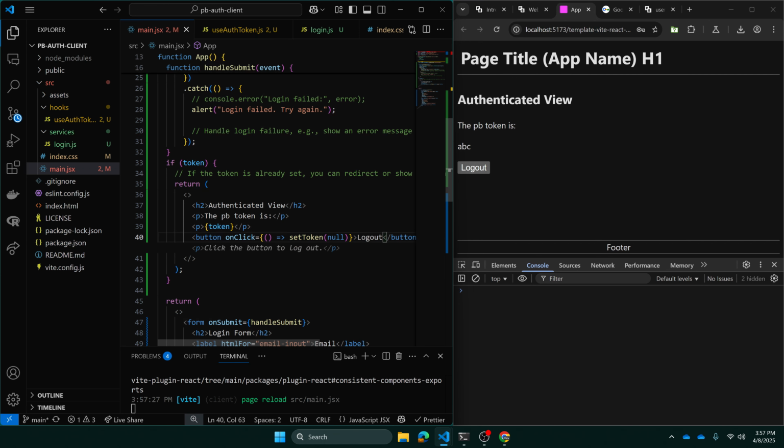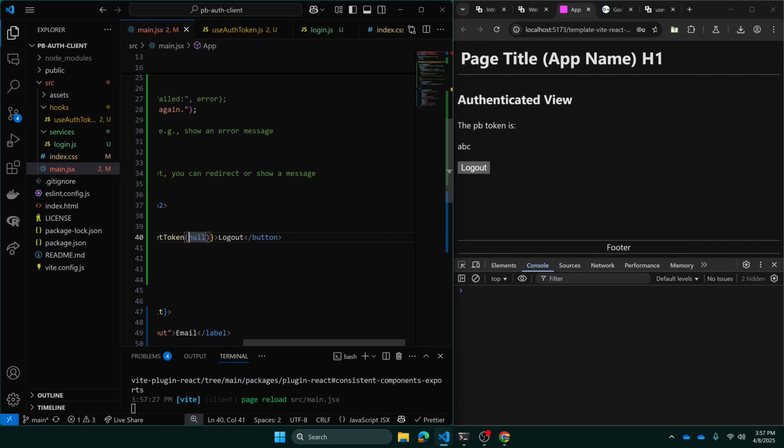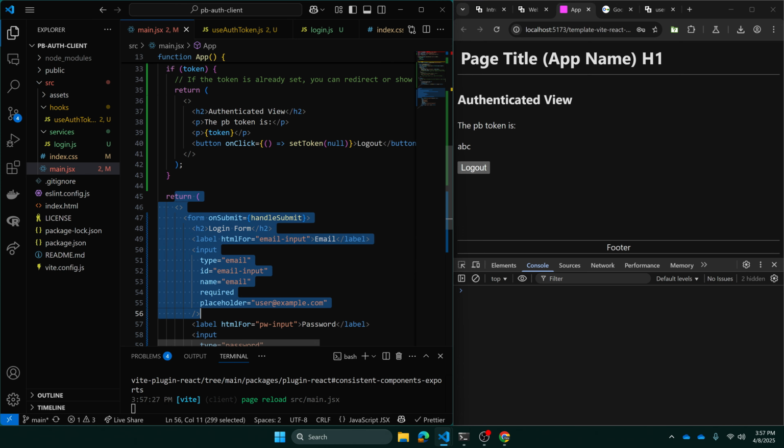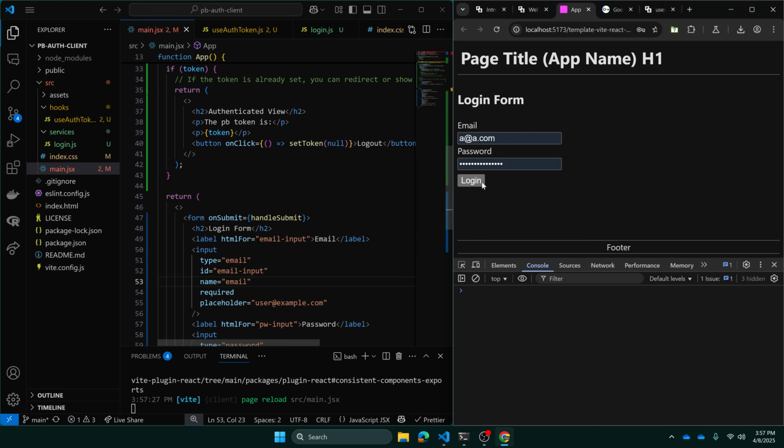And then we'll create a logout button that just disregards that token and sets the token state to null, which would set the local storage to null, or remove the key from local storage altogether, and then that would trigger this other return value of the login form where the user could then log back in.